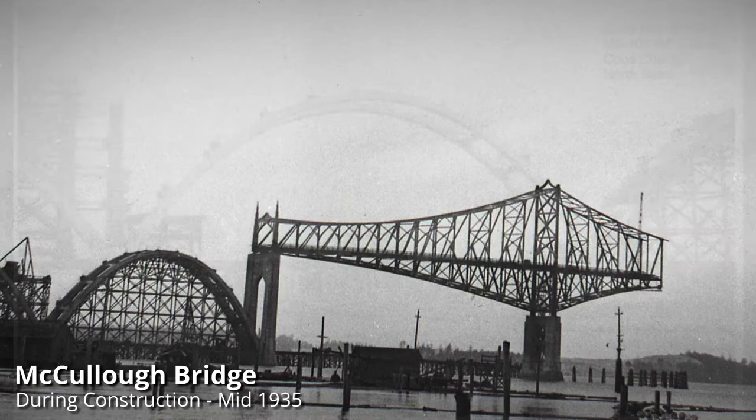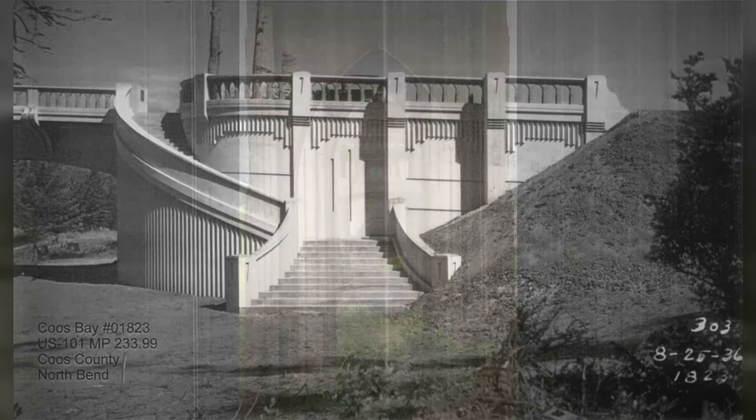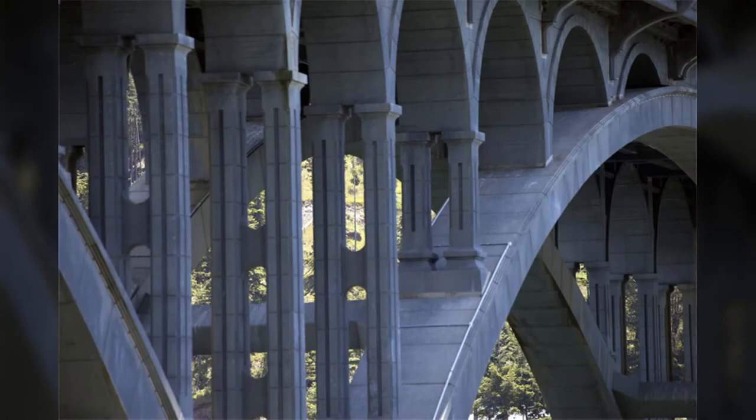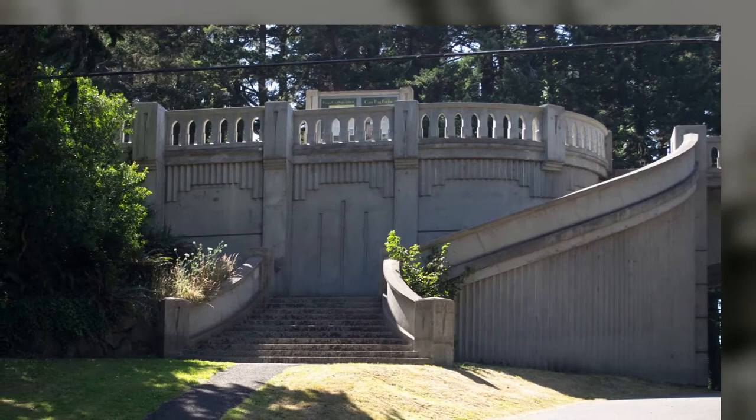The steel truss is flanked on each side by several reinforced concrete arches below the road deck, leading to entry plazas boasting elaborately embellished abutments and staircases. The design includes classical and Gothic style elements with popular Art Deco and modern influences of the late 1920s and the 1930s. Pedestrian plazas at both ends of the bridge continue the combination with long, elaborate curved stairways that descend from each side of the deck. Vertical concrete walls along the staircases were draped with a chevron motif.